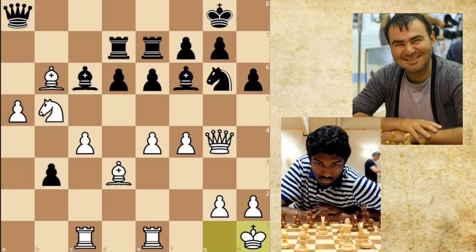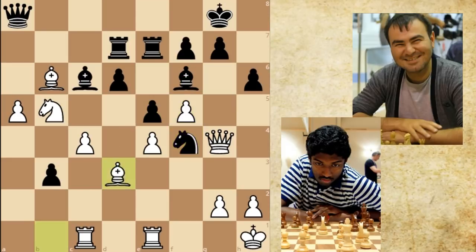So first he plays king h1. A prophylactic move, getting off this diagonal, but there's no danger on this diagonal yet, but maybe he didn't find anything more useful than that. e5 now by Mamedyarov. This closes the diagonal of the bishop, but he wants to activate this knight, and after f5, the knight comes into f4. Bishop e1, keeping an eye on e4 and also preventing the promotion.